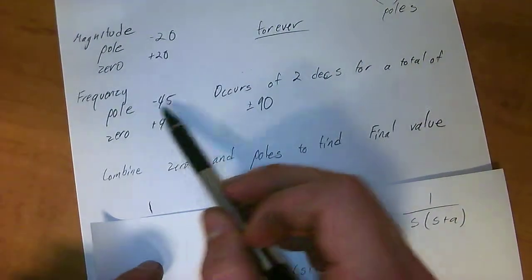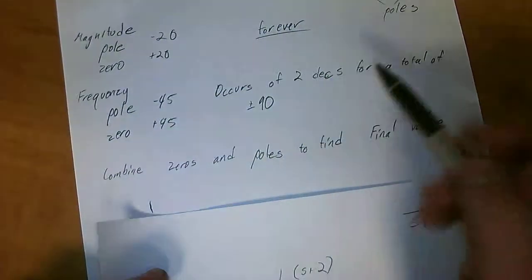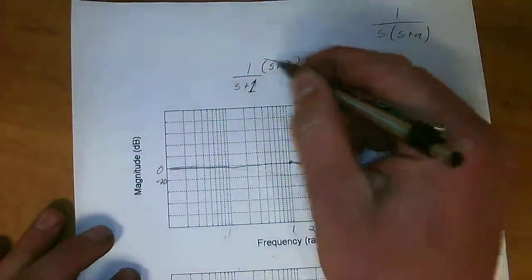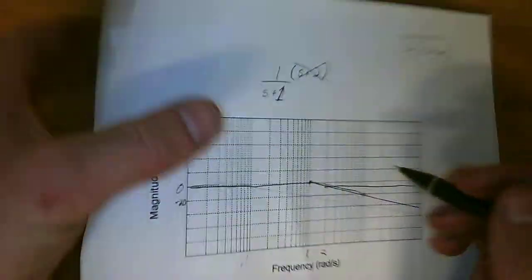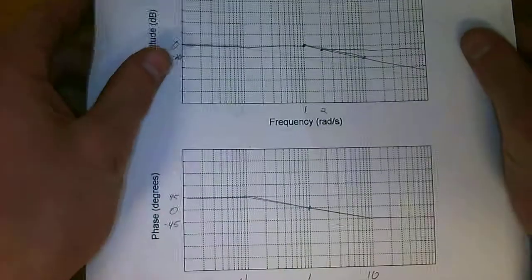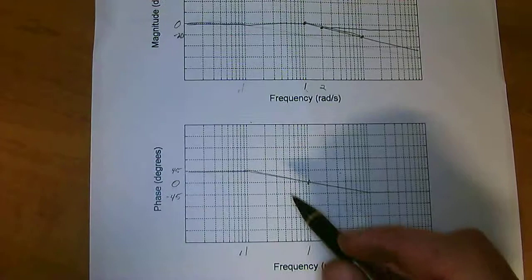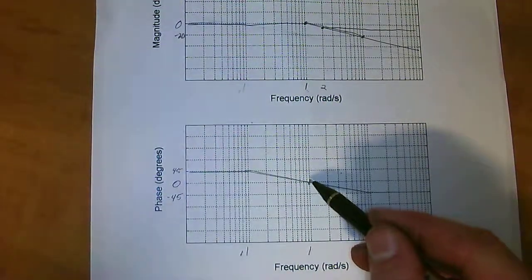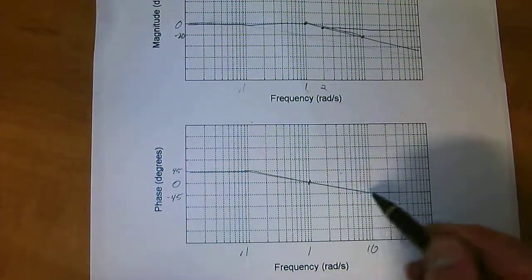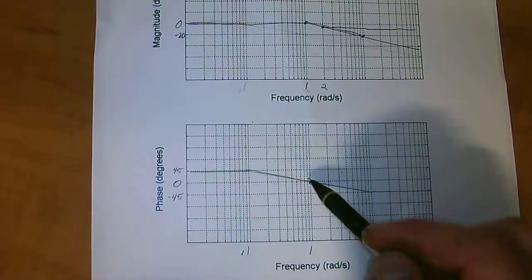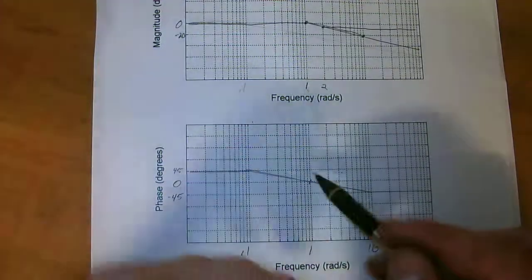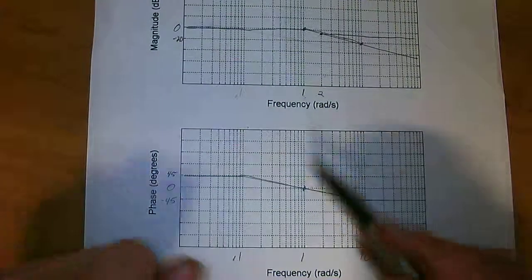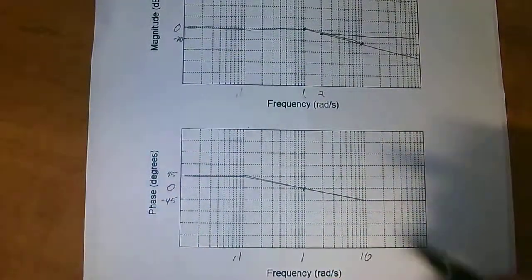But in order to show how this negative 45 plus 45, but actually over 2 decades works, if you're looking at this and we're still using this transfer function without the s plus 1, and you go to do the phase plot, well, how you do it is, okay, we have a pole at 1 because it was 1 over s plus 1, and it's going to go down at 45 degrees per decade, right over here. But since it's over 2 decades, it's both in the negative direction and in the positive direction. So the point of the pole is at the center of this slant, basically.